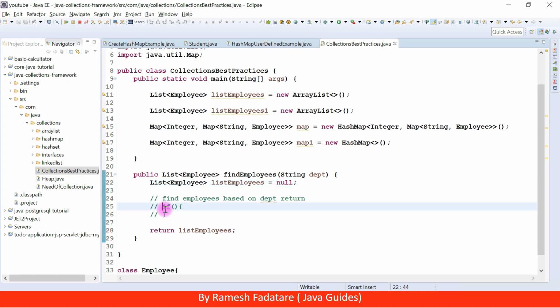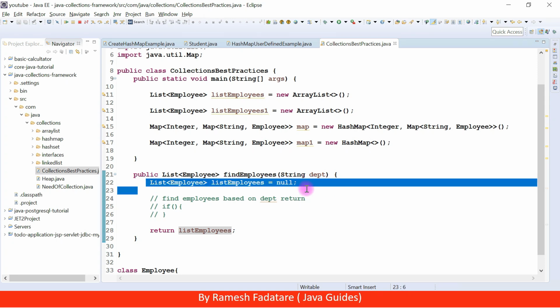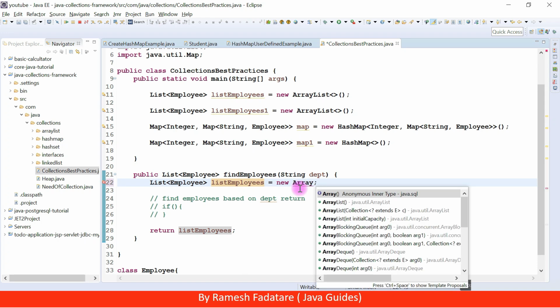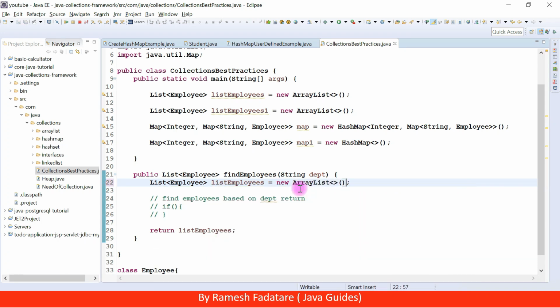Here we add an if condition to check whether employees exist in this department or not. If this condition fails, then this method returns the list of employees object as null, because we have declared the list object as null. This is not a good practice, so always return an empty object. For example, I can create a list object here.